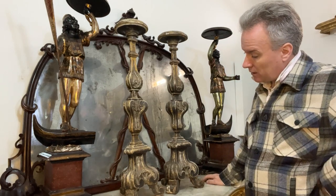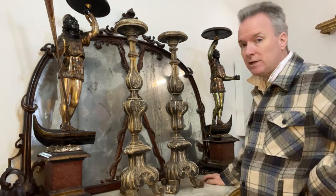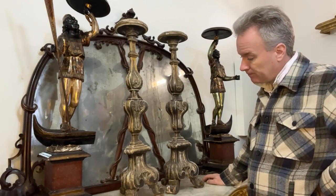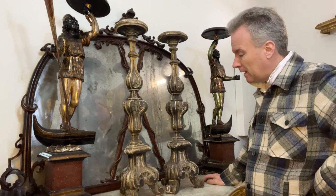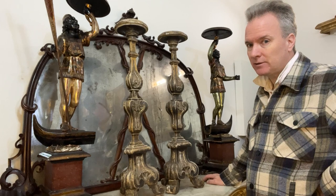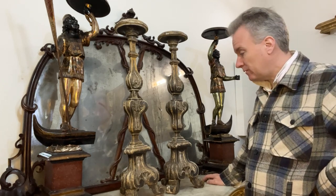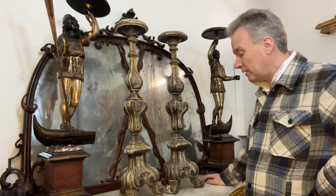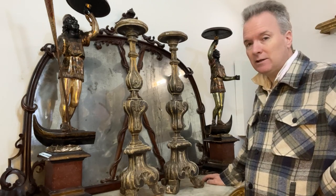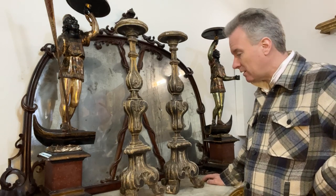Age. These are 18th century, meaning they're 17-something, and I would say they are 1720 to 1750. There are very few 18th century candlesticks left on the market. The reason there are very, very few is because the rarity has meant that the early ones have been absorbed by collectors, and the appearance of these on the market is just so rare.